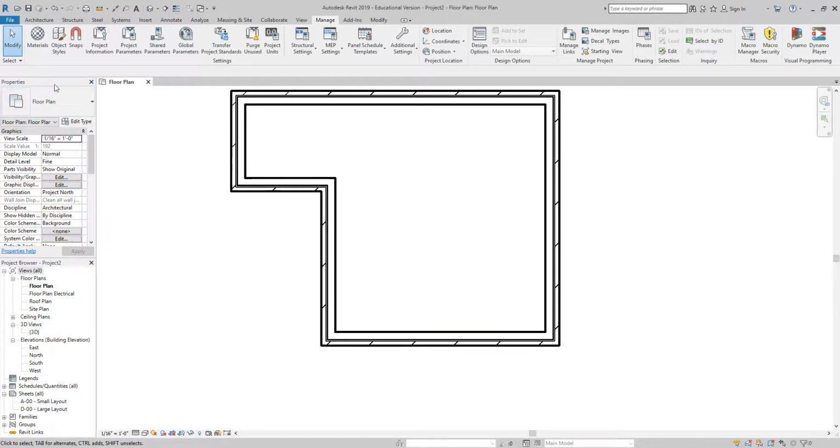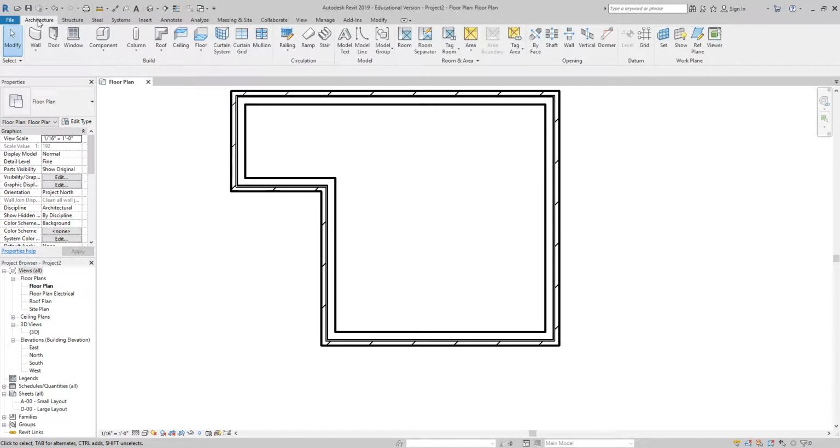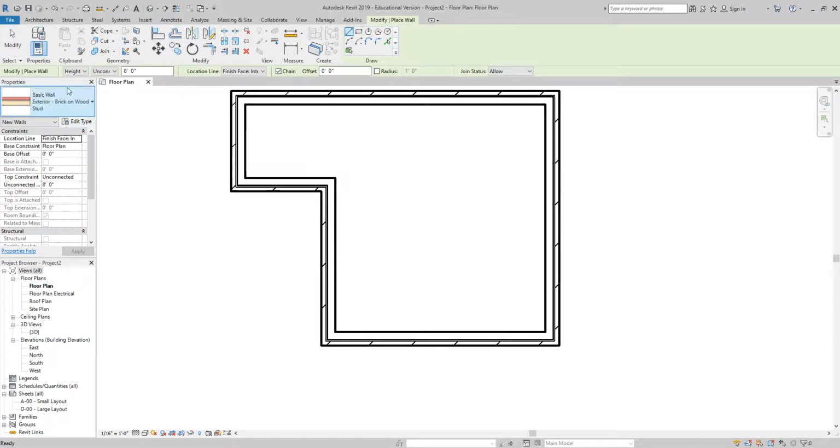If I want to make interior walls under Architecture, I'm going to go to Wall, select an interior wall type. So I'm going to go past Generic into the interior walls. Interior 4.5-inch partition. In this area, we use 2x4s to create those partition walls that divide rooms. So this is the type of wall that I will use most often.